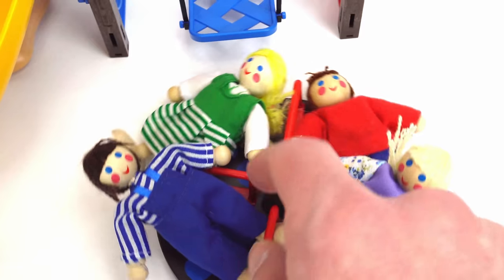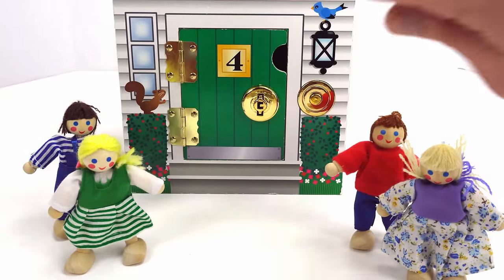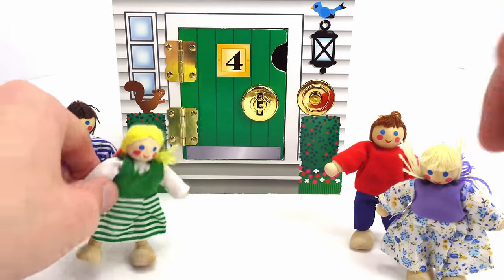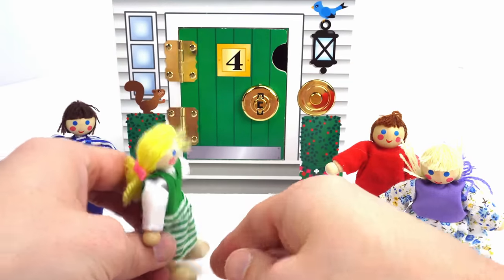Everybody had a fun time at the playground, but now it's time to go home. Let's help everybody find their way back into their home. Do you remember who lives in the green number 4? It's Jane. Jane lives in the green number 4. Let's help her get inside her house.